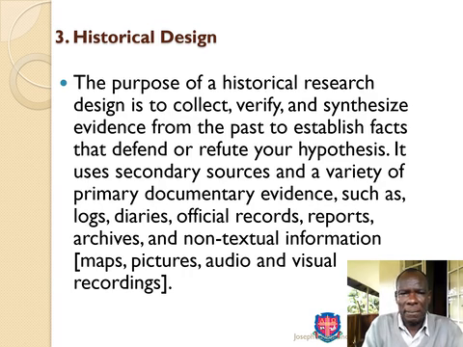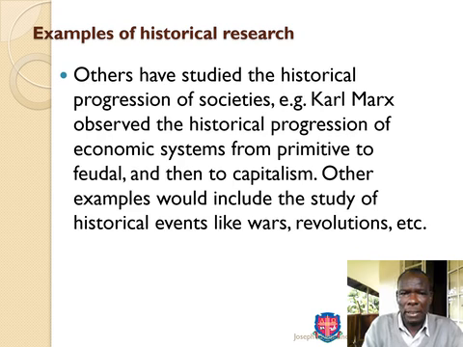The third type of design here is historical design. The purpose of a historical research design is to collect, verify, and synthesize evidence from the past to establish facts that defend or refute your hypothesis. It uses secondary sources and a variety of primary documentary evidence, such as logs, diaries, official records, reports, archives, and non-textual information, e.g. maps, pictures, audios, and visual recording.